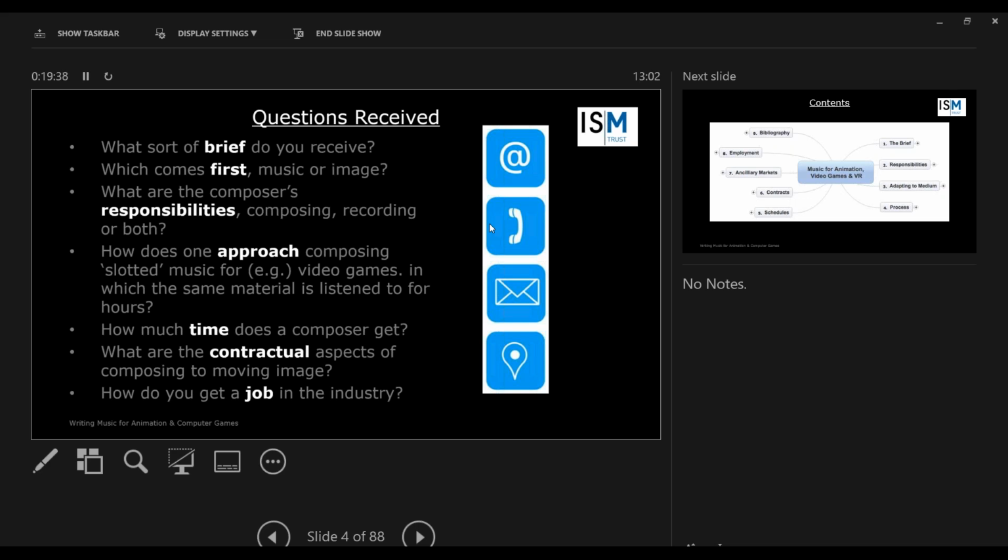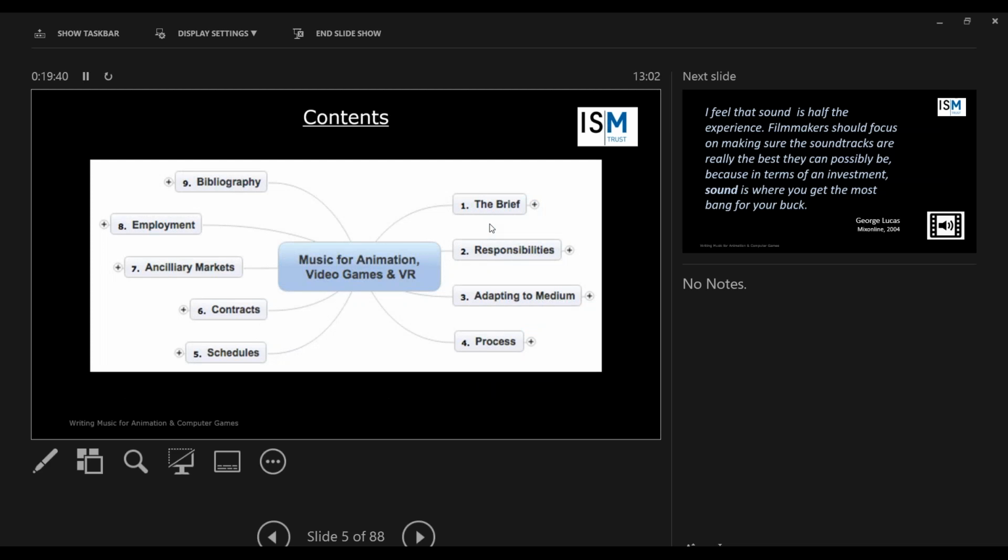How does that work? The structure of the presentation today then is based around those questions, the brief to aspects of employment. And towards the end, you'll see that there are slides that you can peruse, which have a list of books that I've found very useful to explain things, and lots of websites and online fora that you can join to find out more about this new world.